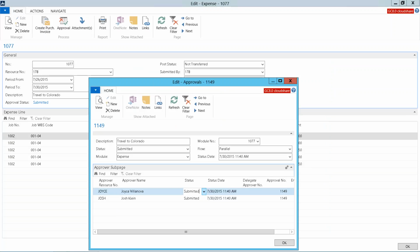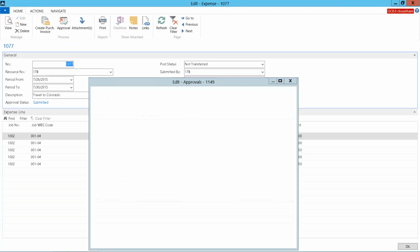One of the questions that often comes up here is regarding when do those costs actually hit the general ledger. So what happens is these expenses are going to sit on this expense report until someone turns it into a purchase invoice. That purchase invoice is, in essence, a commitment until you actually post it. So the act of posting it is going to hit the general ledger, project ledger, and then it'll hit the AP side to identify that the employee is owed money on that expense report.